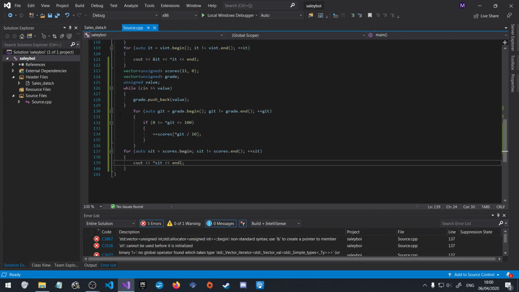Oh, right, okay. It's out of scope. What was it even doing? It's output. It's fine.